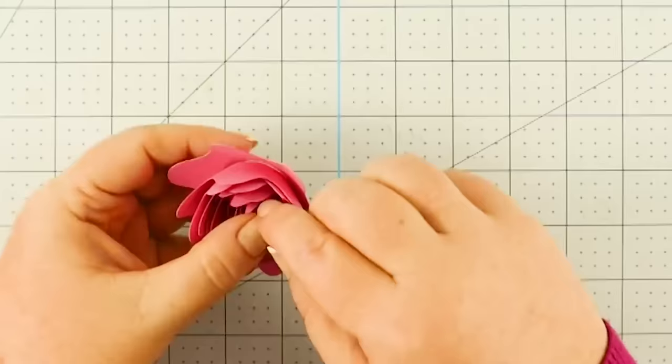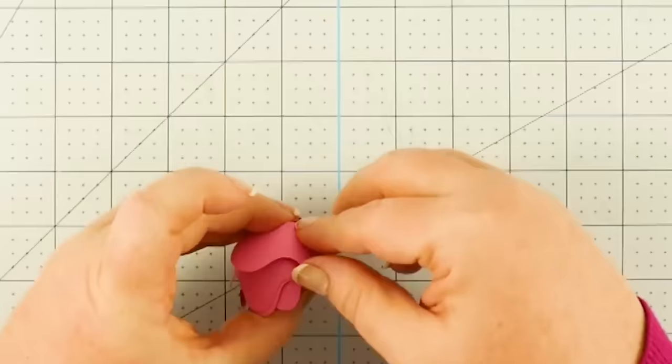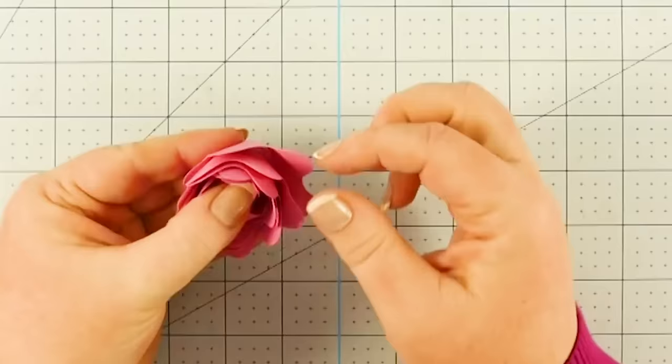Now, tacky glue will take a little while to dry, so you want to hold this. And while you're holding it, you can arrange your petals. So fold them outward or do whatever you'd like to make this flower look good. Generally speaking, with these flowers, you want to fold the flowers outward. You're not really folding so much as rolling them outward, right? You want to experiment, find the look that works best for you.